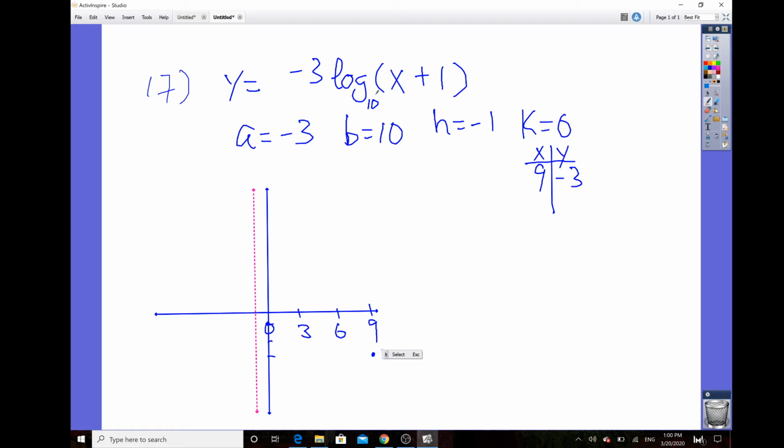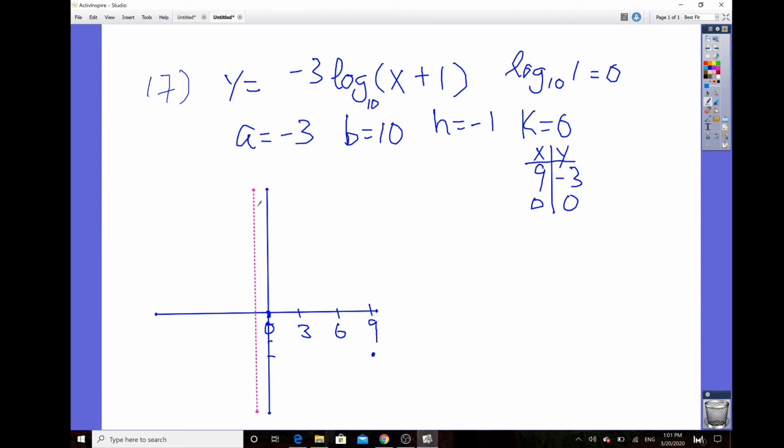Another thing that you want to make x equal to: one thing we notice, log base 10 of 1, then that'd be considered 0, because 10 to the power of 0 is 1. So in order to make this quantity 1, that means x is going to be 0. So 0 plus 1, log base 10 of 1, so that's 0. And then 0 times -3, which is 0. So we do have 0, 0. So that's another point we found.